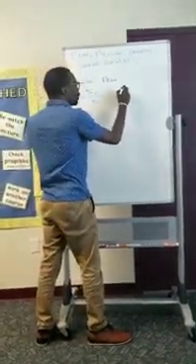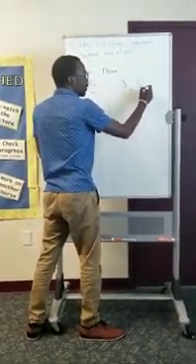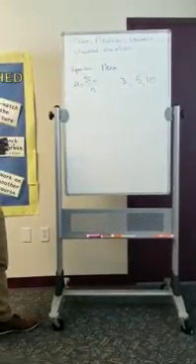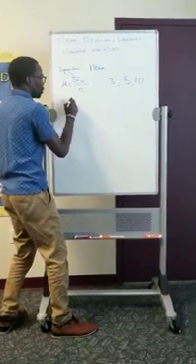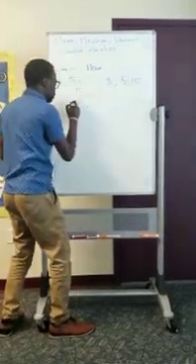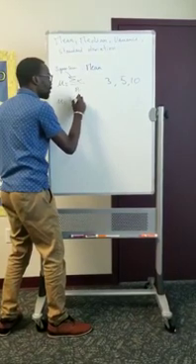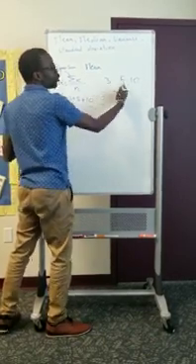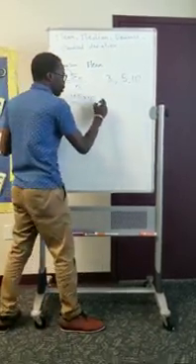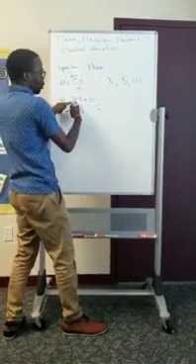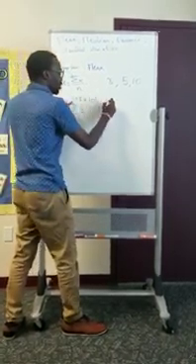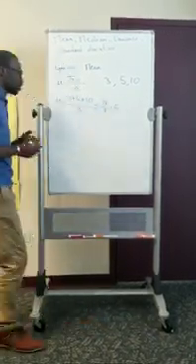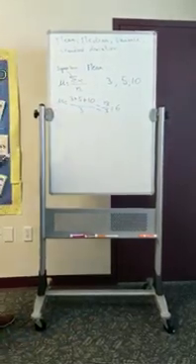So let me give you this example: 3, 5, and 10. How can I find the mean? Again, I just apply this formula. The sum of all the elements, which is 3 plus 5 plus 10, divided by the number of elements. How many elements do I have? I have three numbers. So 3 plus 5 plus 10 is 18, divided by 3. So in this case, I simplify, which is 6. My mean is 6 in this case, for this example.